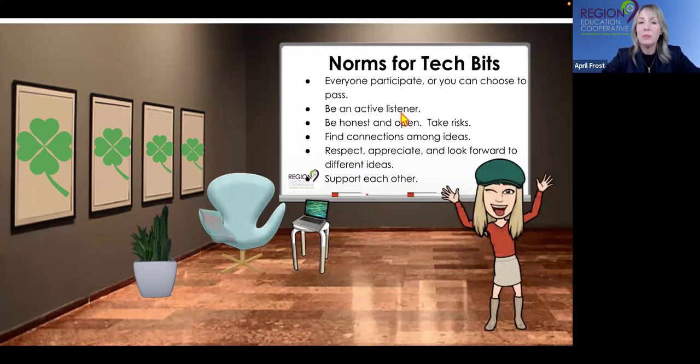The TechBit norms for every meeting is everyone participate, please, but you can always choose to pass, be an active listener, be open and honest, don't be afraid to take risks, find connection among ideas, and respect and appreciate, and look forward to different ideas and discovering new ideas, and above all, support one another.